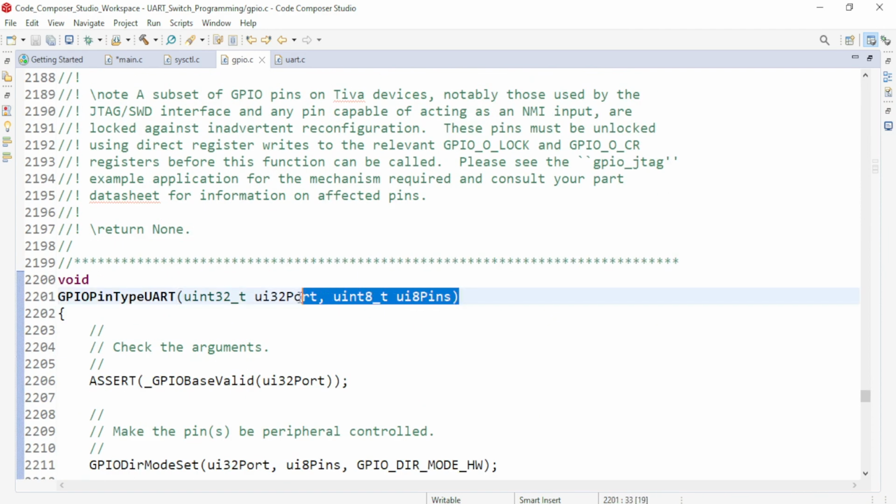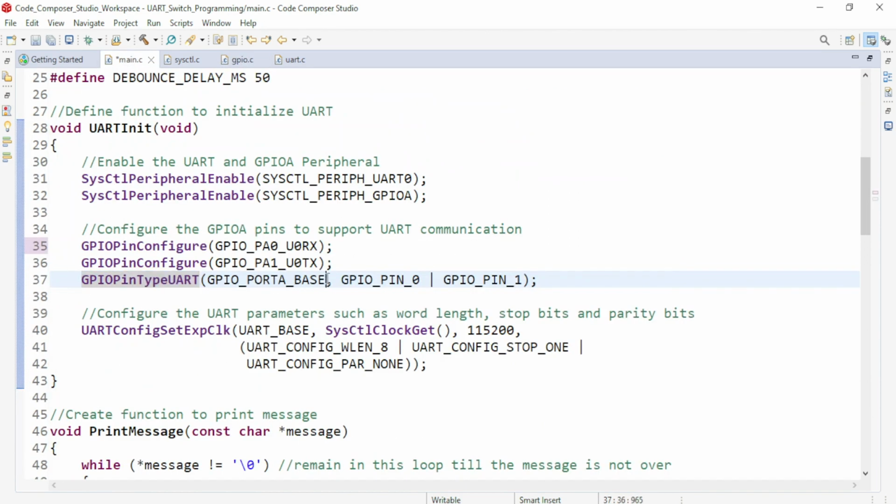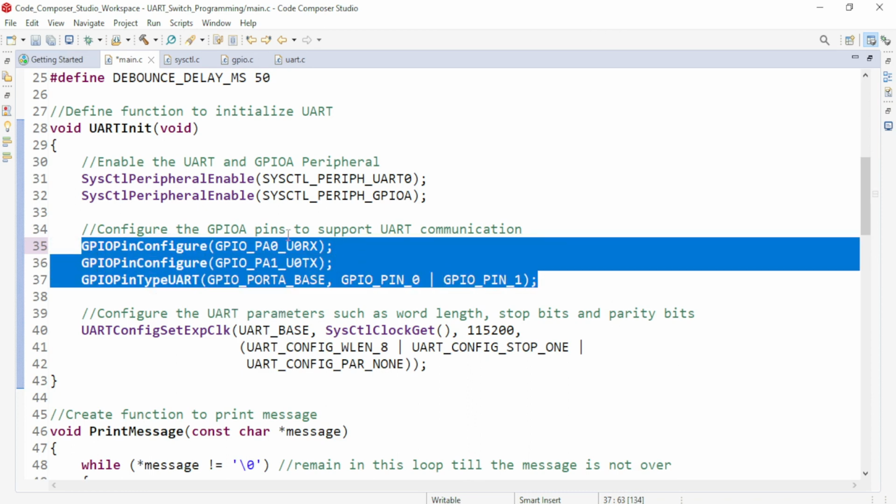We can see here the first argument is port A base and the second argument is pin 0 of port A0, and then pin 1 for port A1. With these three lines, we have configured the GPIO port A's pins to be used as receiver and transmitter.